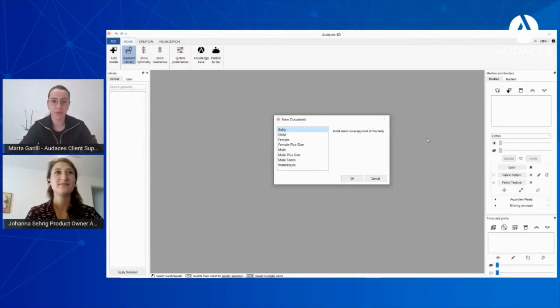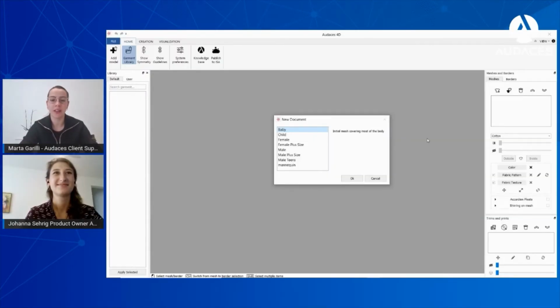Because it's really simple. You will see now that we will share the screen. It has a few tools, but they are really powerful, and help you to create any type of garment that you have in your mind, and you will have your idea directly on a 3D avatar in really little time. So the 4D, we can say that for us it's a little bit the future of designers. Definitely. So now we share the screen.